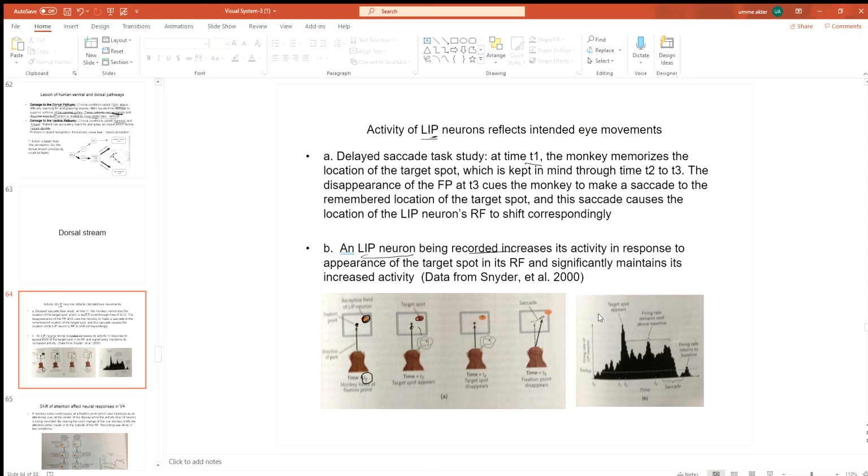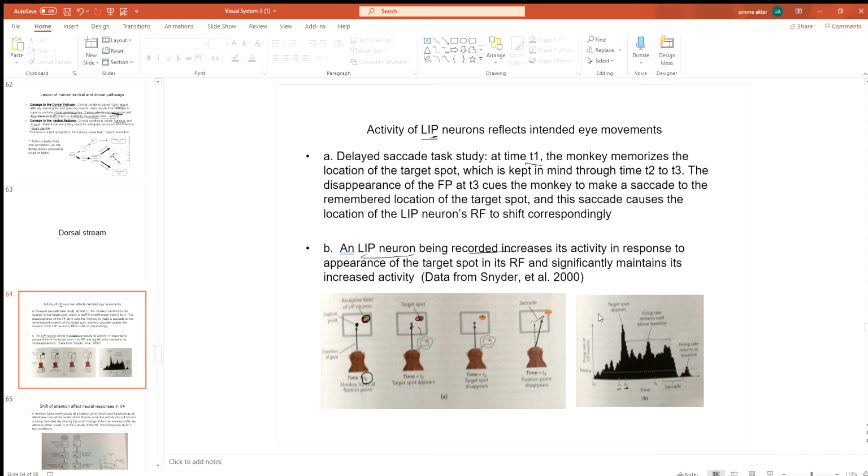So now this is T3, when the monkey moves its eyes to that target. This is T1, this is T2.